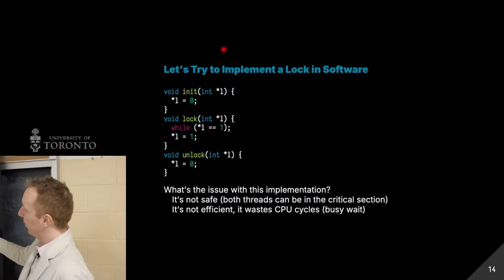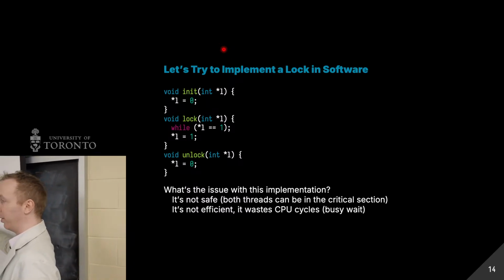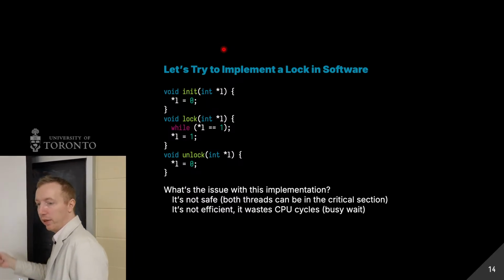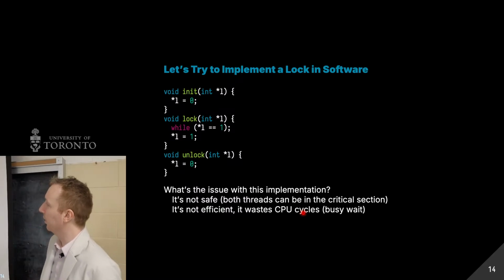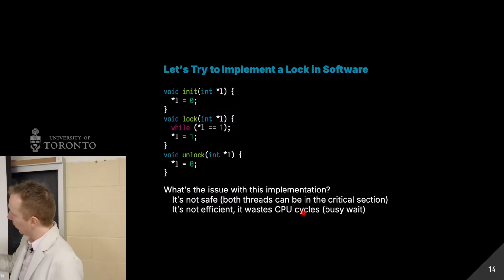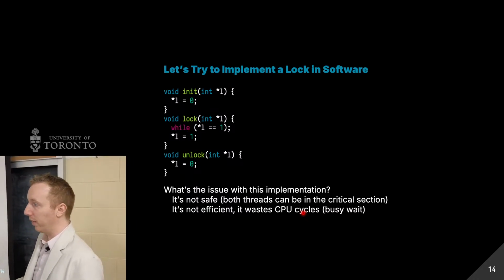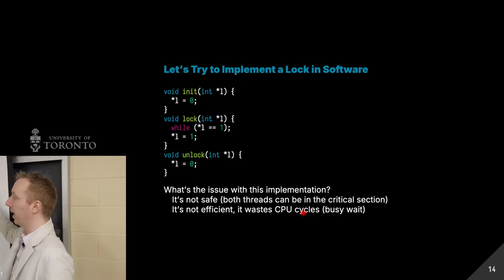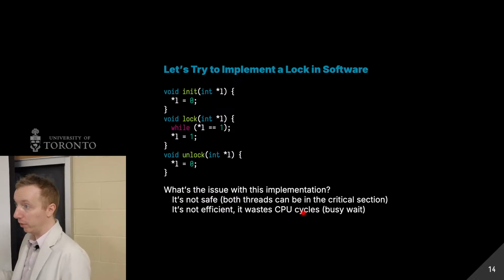So there are actually 2 issues with this implementation. One, it's not safe, so both threads could be in the critical section, rendering this completely useless. And it's also not efficient because it wastes CPU cycles. It's not intelligent at all. If it worked properly and thread 1 acquired the lock and then thread 2 called the lock function, it would be stuck in that infinite loop, not giving up the CPU even though it can't make any progress.